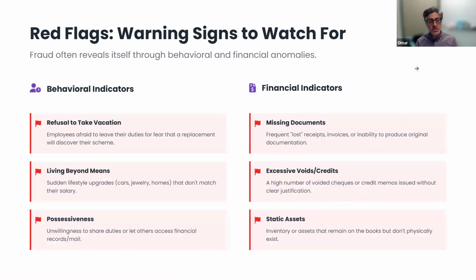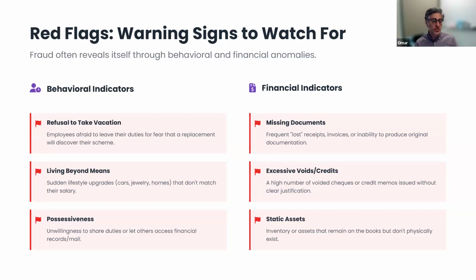All right, let's talk about some red flags or warning signs to watch for. Fraud ultimately often reveals itself through behavioral and financial anomalies. So, what should you be on the lookout for? These are some of the qualities. Again, these should just get your spidey senses going. None of these in and of themselves would directly indicate fraud, but these are signs you can look for that may be indicative of potential fraud.